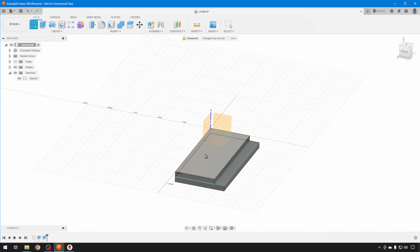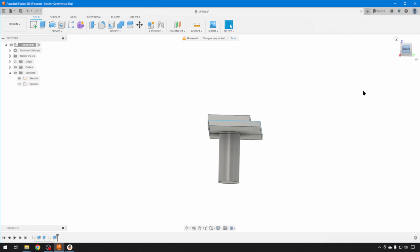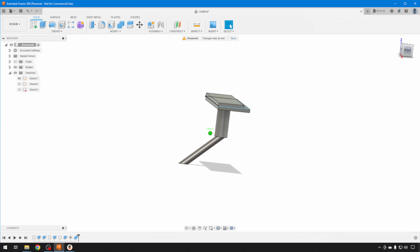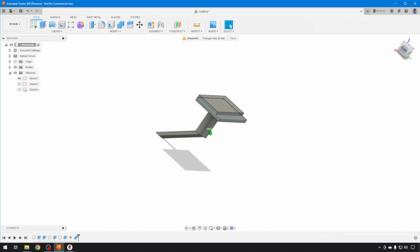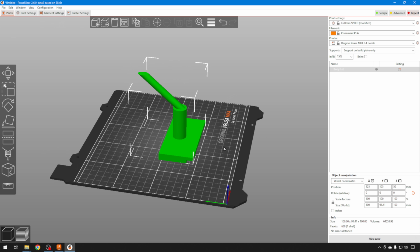Let's say for some reason you needed a round part here on the other side. And better yet, this part that sticks out on this side has some sort of complicated overhang. So I have no idea what you would use this part for, but it's going to prove my point here in a moment. So let's bring it into Prusa Slicer. And here's our part. Remember, we have this overhang here.